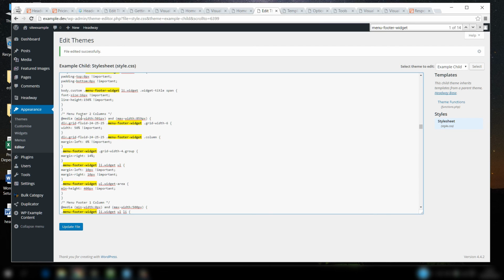So in this example, you can see that we've got a minimum width of 501 pixels and a max width of 859 pixels. Now within that media query, we want to change the way in which the column works within Headway. Once more, this cannot be edited inside Headway by way of a checkbox scenario. You have to do it here. So media queries are absolutely critical to responsive website design, but as I've already said, there are very few checkbox scenarios inside Headway which deal with the challenges associated with media queries.